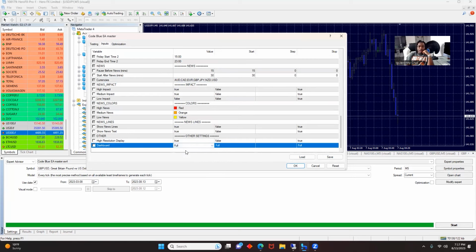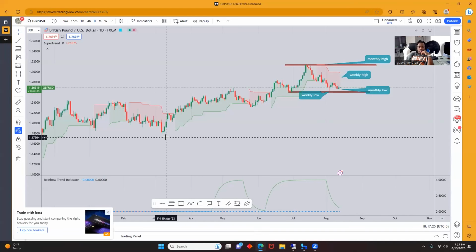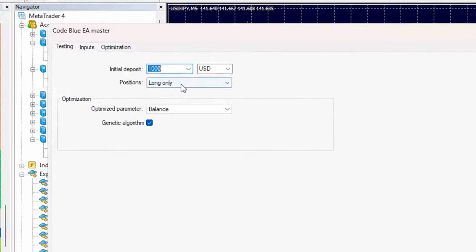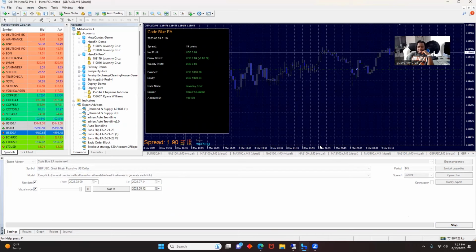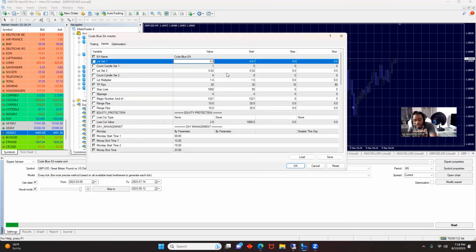Okay, guys, so let me go ahead and show you guys how this thing is going to trade on GU, and we're going to do it from March 9th all the way up into July 14th. That's literally last month, and just simulate this. And what we're going to do is we're going to put longs only because we know that the trend is going up for the long term. And we're just gonna watch as this thing only takes buys. What we're gonna do is we're gonna start with a $100 account just so you guys can see what is possible with a $100 account.